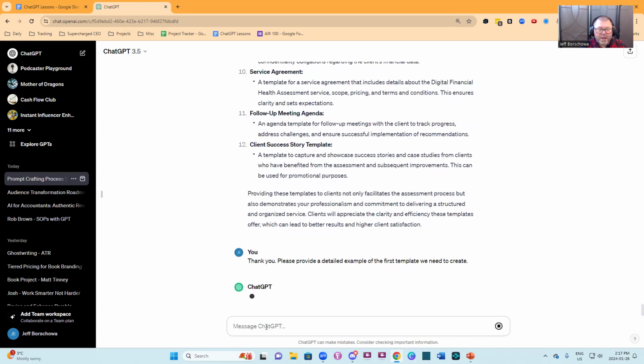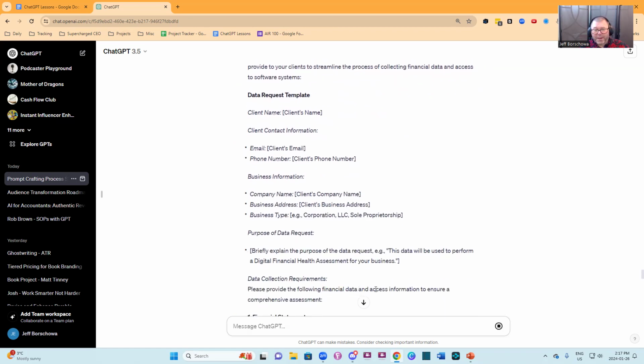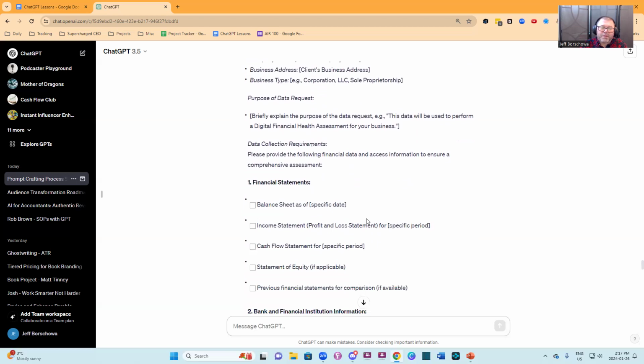By the way, this is where it gets magical. Write an SOP to help my assistants create this template. So as you can see, GPT is ready, willing, and able. Just full disclosure, every now and then it acts a little like it's had a little too much to drink or it's still asleep at its desk. But as long as you're at the helm, as long as you're paying attention, asking it good questions, it will give you the results you need.